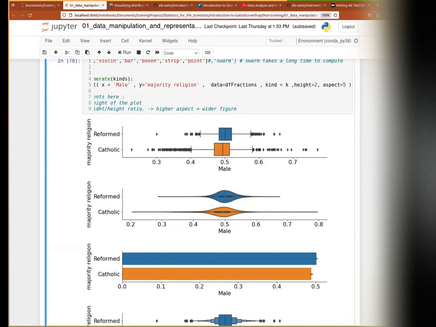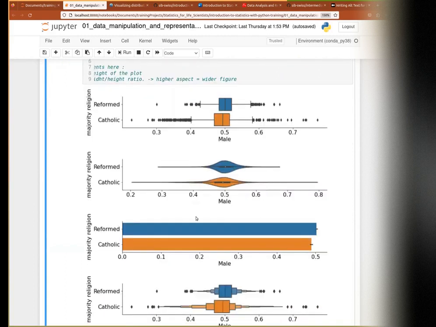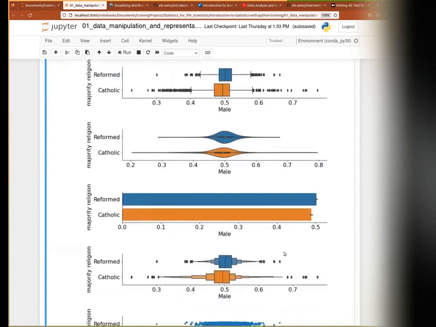Yes, of course, they are everywhere. The violin plot shows the density, and you can see that by default, there is a small box plot included inside, which is nice as well. Then the bar plot with some error bars, we'll come back exactly to this, but you'll see that I don't like bar plots very much.